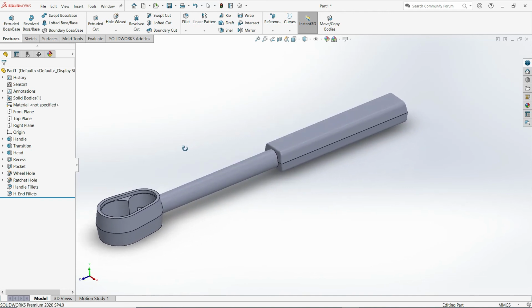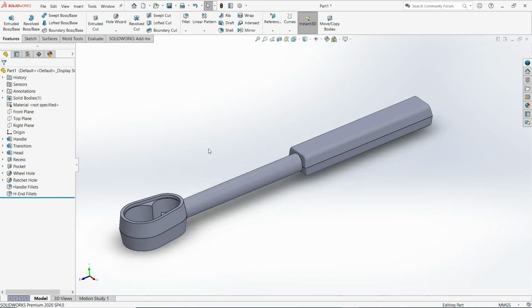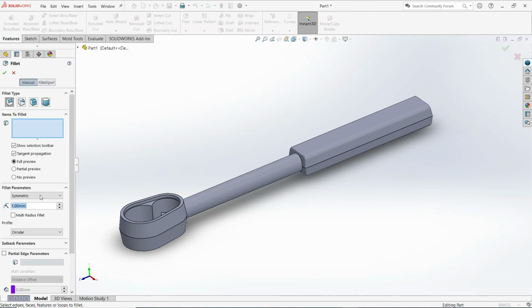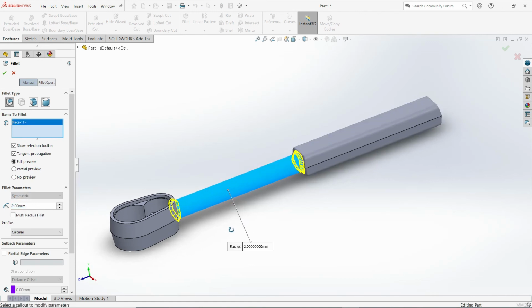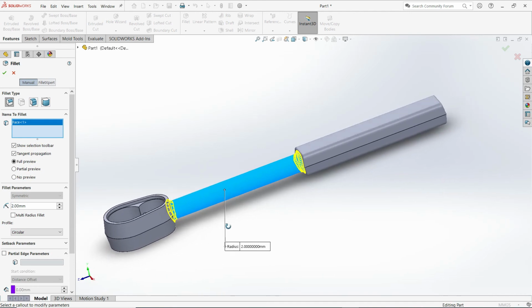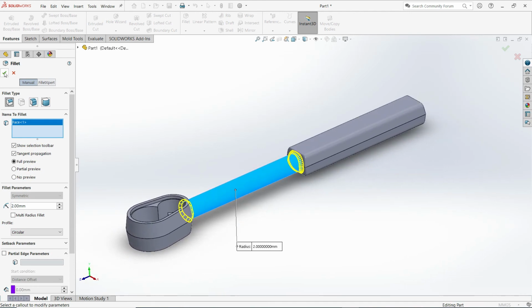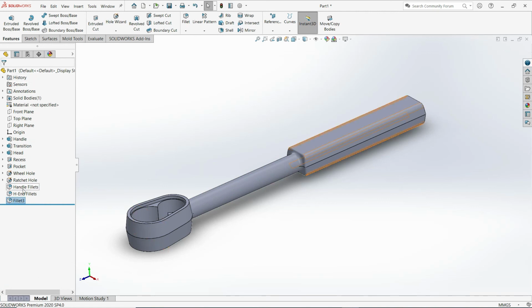Now let us add more fillets to the transition of head and handle. Probably this will be 2 mm. I'll select the face of the transition. Then okay. So rename this one to the transition head handle.